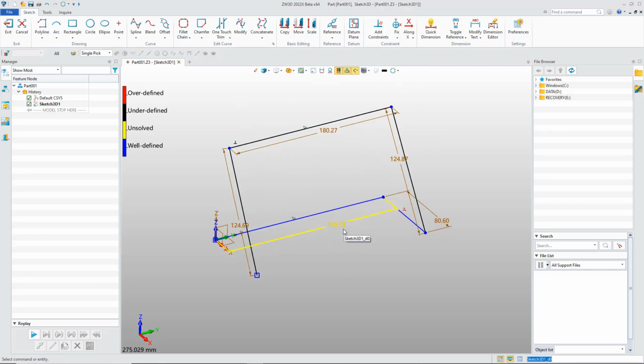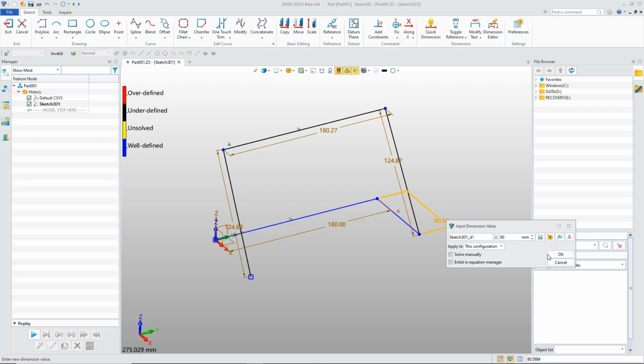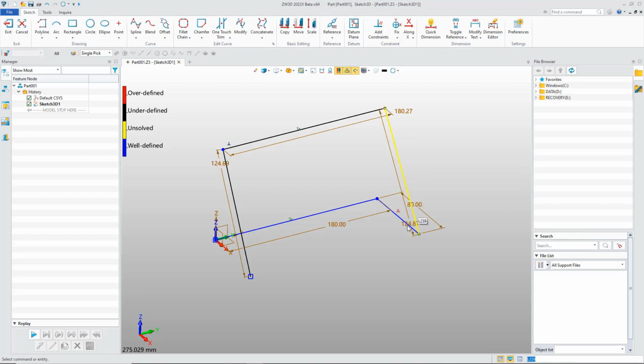And after that, let me change the dimensions to the required one. This one change to 80 millimeters, and this dimension, the length of the inclined line, to 100 millimeters.